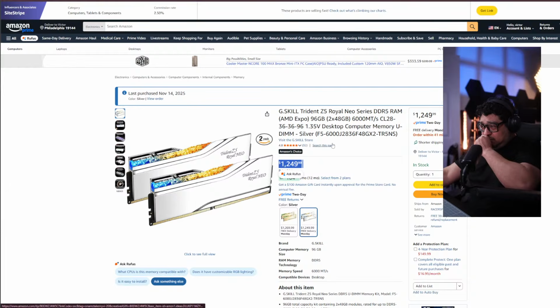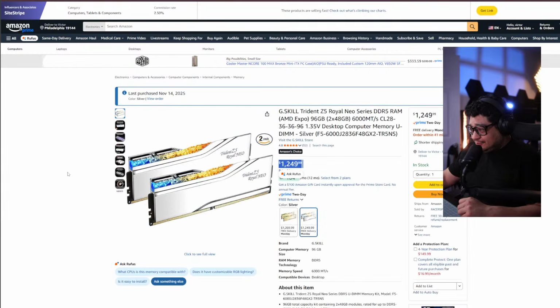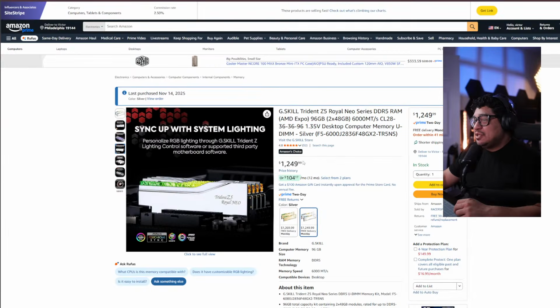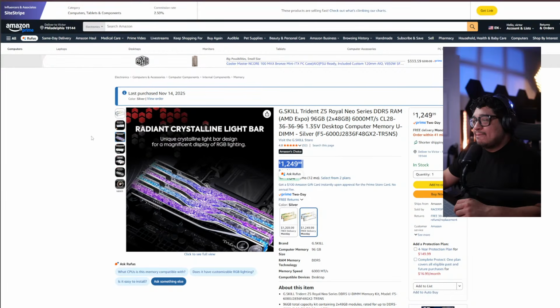That's nuts. Insane. I did not pay this much for the RAM. I think I probably paid like 600 bucks, maybe 700 for this RAM. Insane, dude.